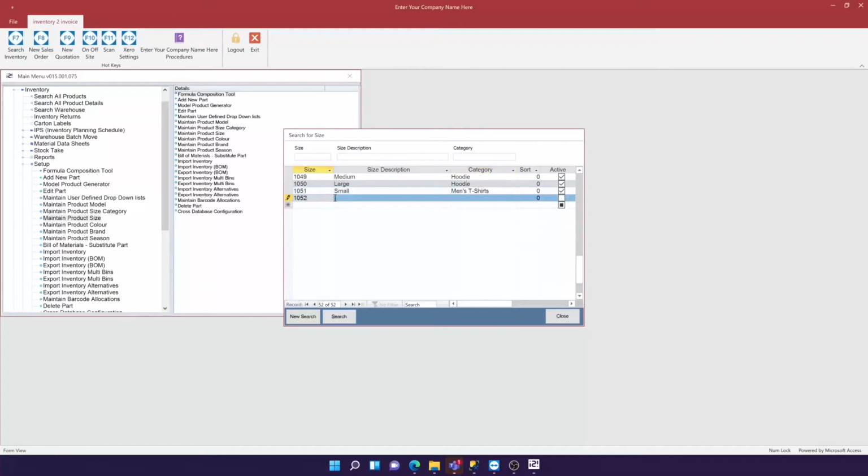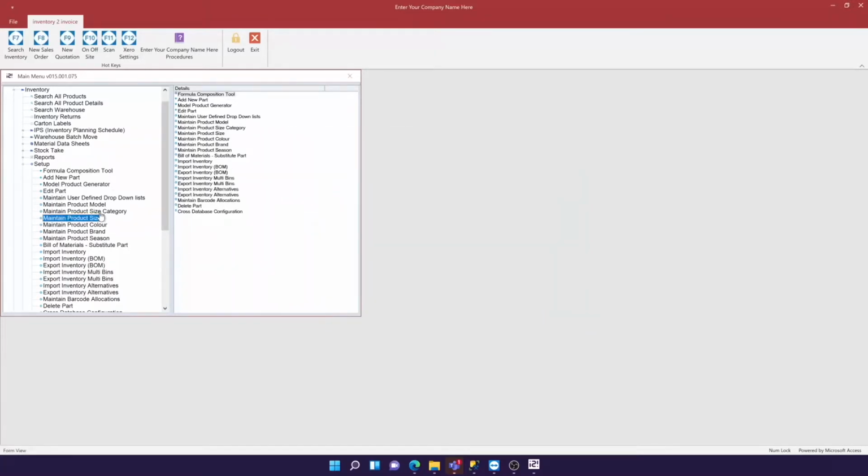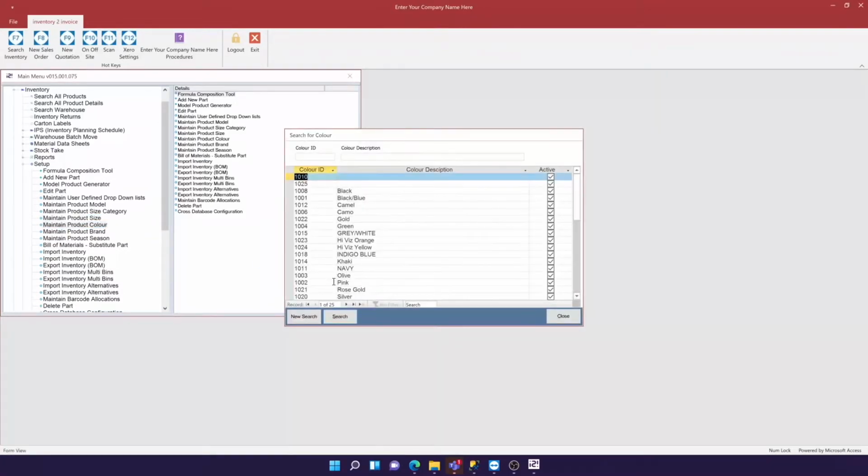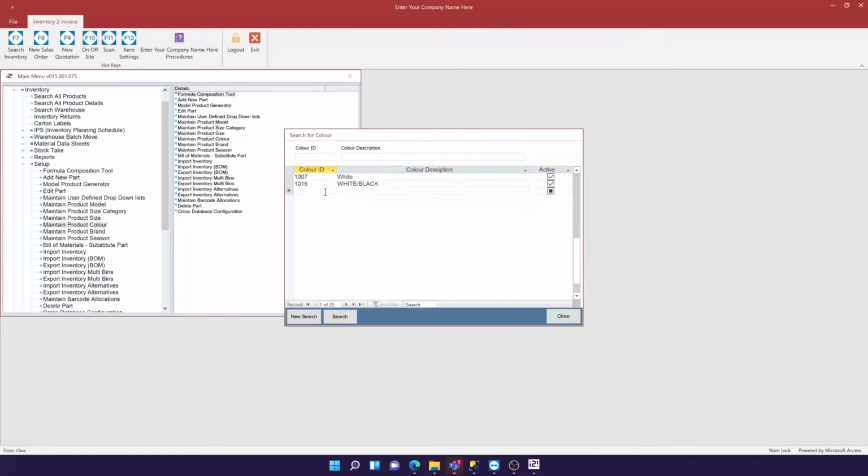When you're putting in the size, you want to make sure you've selected the category that you've made. Obviously in this case, men's t-shirt. I've made small and medium, just so we've got a bit of variety for when the products generate. After you've made these, same again, you make sure they're active and close it down. You can have as many colours as you want, or any categories or sizes. There's an infinite amount of numbers you could have. There's no sort of limit there.